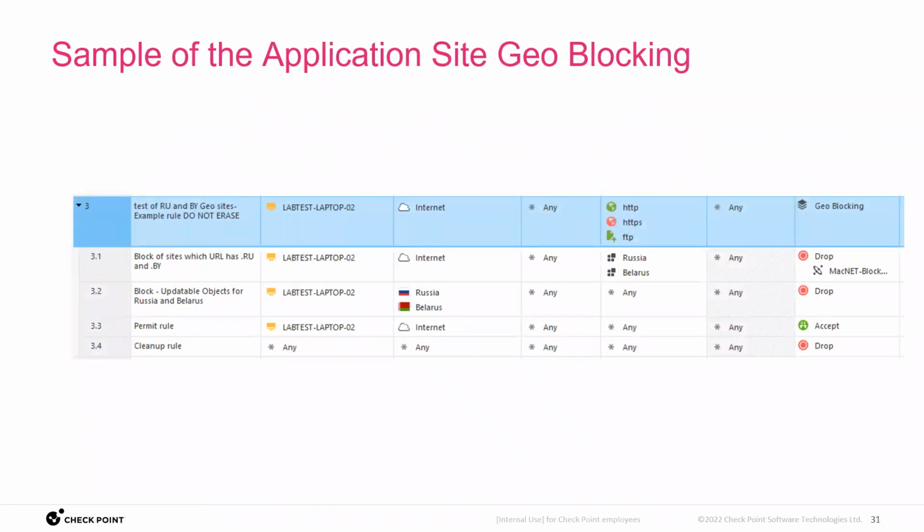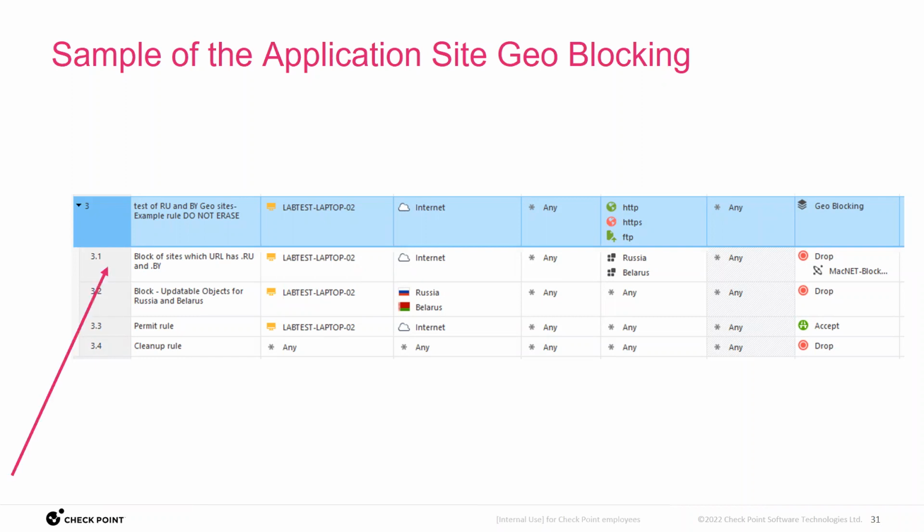So here is a sample of where you see that. On the top here, and this is what I wanted to show also in the access policy, we can do inline layer rules. So we had the parent rule up on top. We have a child rule, which has the custom application site information. So here I have it that we're stopping from Russia and Belarus. We also use the country codes as well for this rule set. So this is where you can get creative within your access policy. You can leverage the different technologies within it for all the type of geo blocking for your environment.